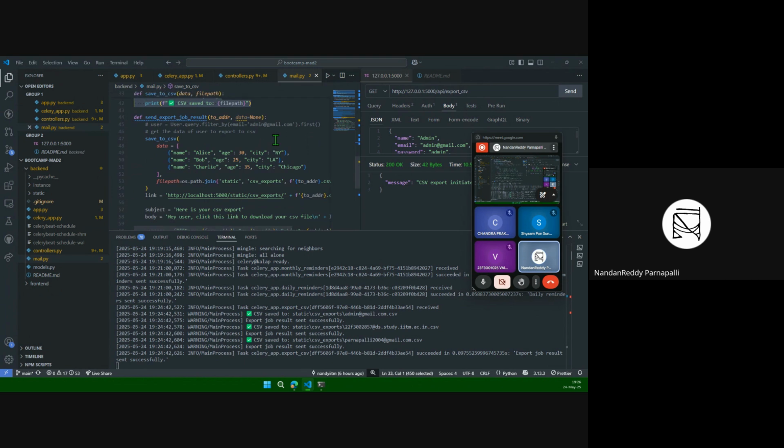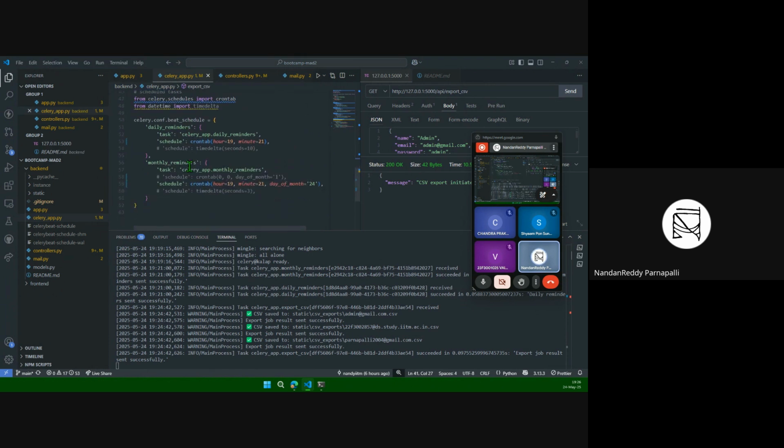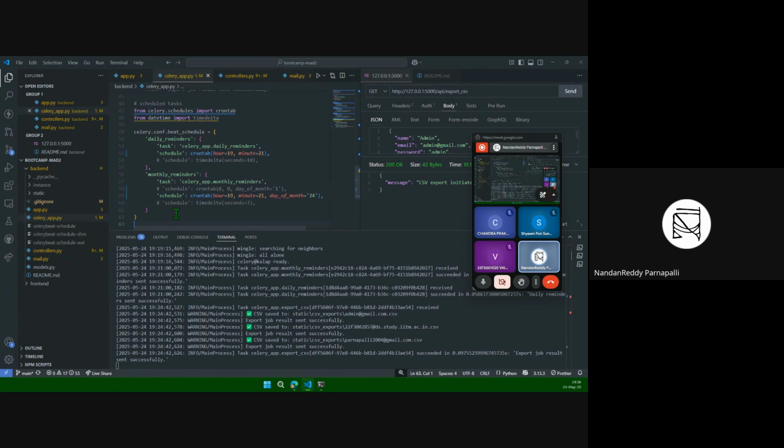So that's it. Any doubts, guys? I hope you all learned how it is working. Understanding how it is working is more important than coding. You can just copy paste the code and modify it according to your usage. But you should be able to understand how it is working. Any doubts?